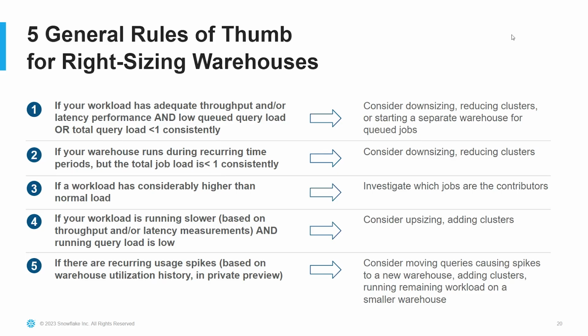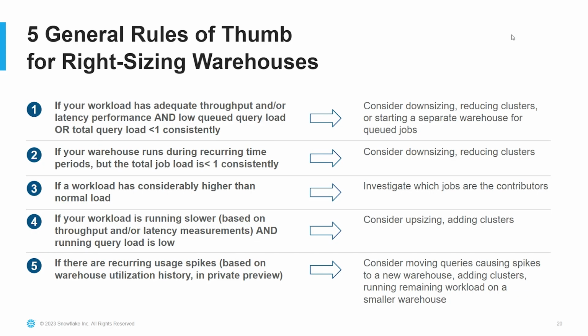Also, when it comes to optimization data that I was talking about, there are some high level guidelines and takeaways that we can provide, which essentially form a bunch of thumb rules around what you can do with metrics such as the warehouse utilization metric, either at a per warehouse level or at a per cluster level, when combined with warehouse load metrics along a timeline, to inform decisions around right sizing your compute. At a high level, warehouse utilization almost trivially provides guidance in terms of whether your warehouse is right sized or not. And then you can look at metrics like queuing metrics. So, for example, if your utilization is below 50%, you're not seeing queuing, and you're getting the kind of performance along the axis of latency or throughput that meets your needs, downsizing might actually be a viable option.